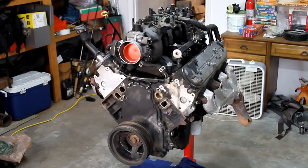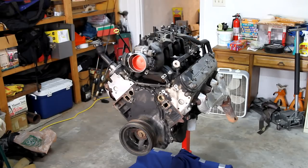And as we take things apart, we're going to clean them off a little bit, and we're going to inspect everything. We're going to start looking for any place that there might be some issues with the previous running of this engine. So we're going to start by taking off the intake manifold. We're going to remove all the knock sensors, the coolant air bleed pipes, the valley pan cover, and probably get to the valve covers real quick. So let's get that stuff taken off.